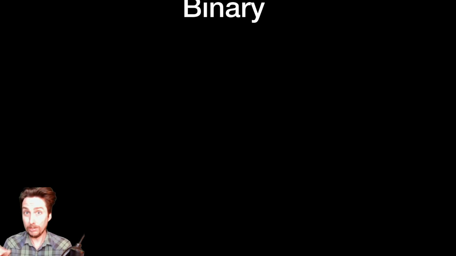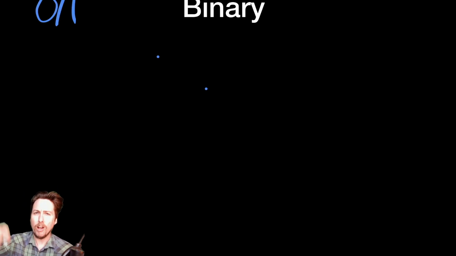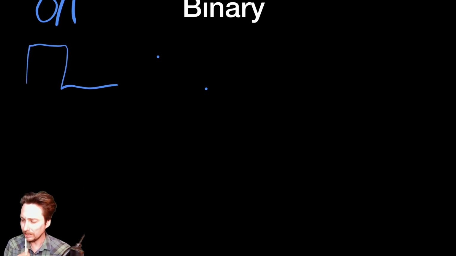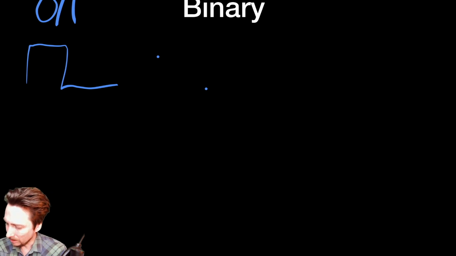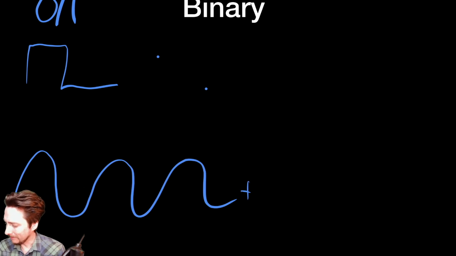All right, so let's get into our first and most important number system for digital audio, and that's binary. Binary is the system that only represents things in zeros and ones because it's just representing on and off, right? On being one and off being zero. And this system is super robust and super valuable because of how it is able to tolerate noise, right? So if we have an analog signal, that's oscillating like this over time, and we add a little bit of noise to it, what we get is a fuzzy waveform.